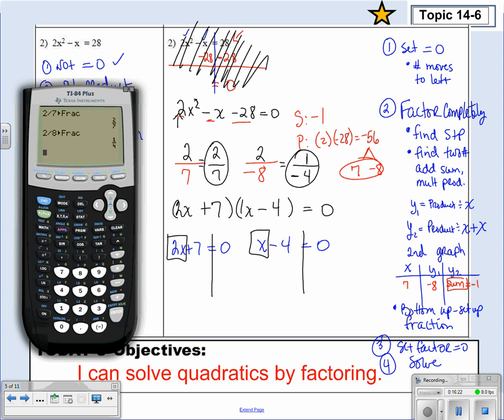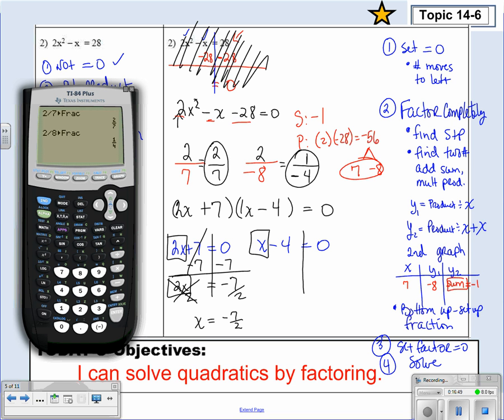For the 2x plus 7, we're going to add or subtract the number not in the box. It has a plus 7, so we do the opposite, minus 7. We have a 2x still in the box. 7 minus 7 is 0. 0 minus 7 is a negative 7. I have a 2x in the box. I need to divide out the 2. Divide by the number in the box. That gives us x equals negative 7/2.